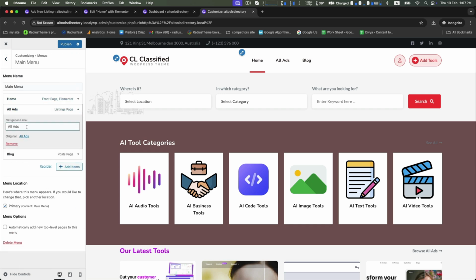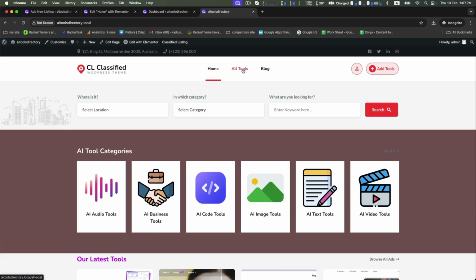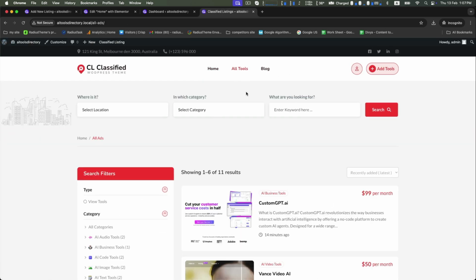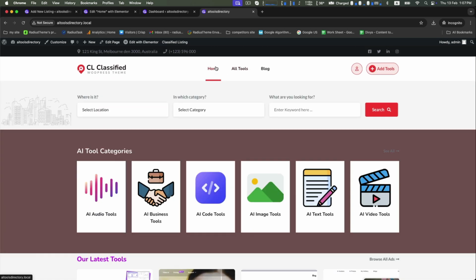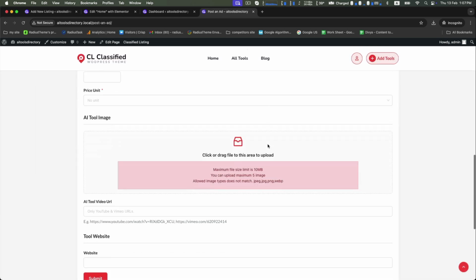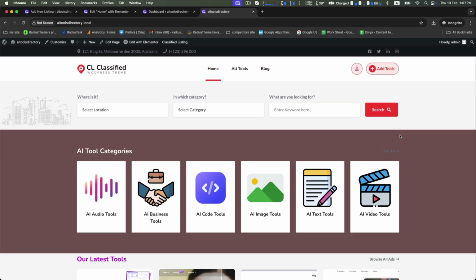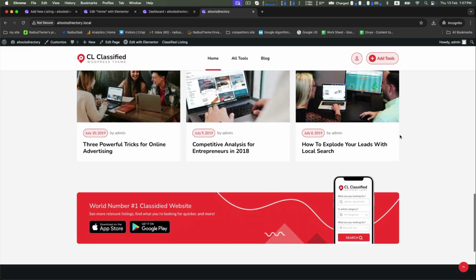Here you can change the label name according to your choice, like All Tools. Here are the differences. Thus, you can create an AI tools directory website with the free CLclassified theme. Thank you for watching.